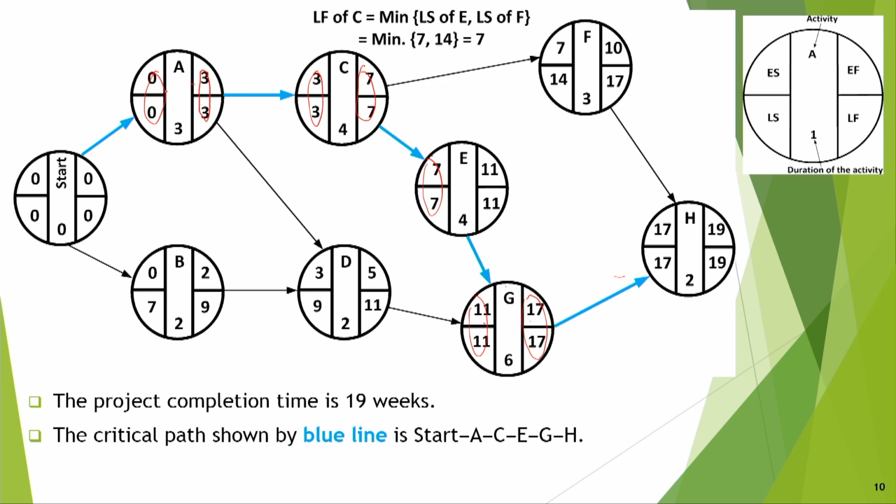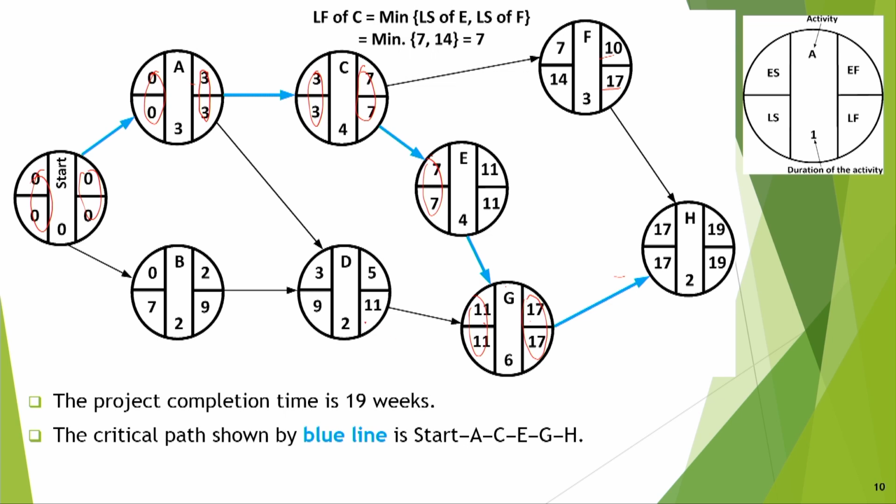So, that means earliest finish is equal to earliest start plus duration, and here of course this is 0, this is not an activity, but I am just marking it. Whereas in the other path you see that here it is 7, this is 10. So, that means latest finish is 17, but earliest finish is 10. So, that means there is a gap. Here also this is 7 and 14.